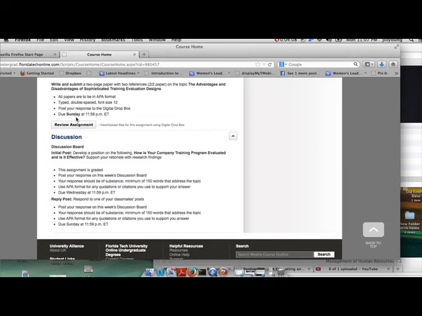Don't give me a reference list without an in-text citation in the body of your post, or I have no idea where you got your source material. I don't know what part of your post is from a source if you don't give me an in-text citation in there. I have no way of knowing that. So please make sure to do that.